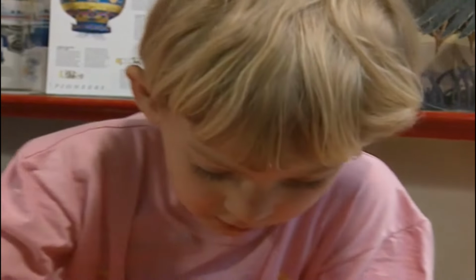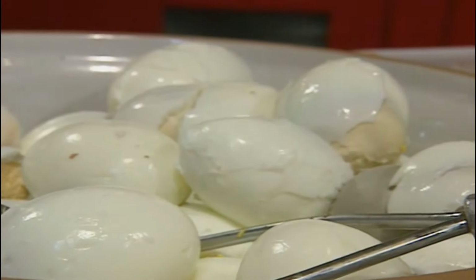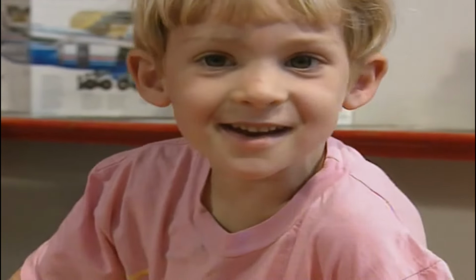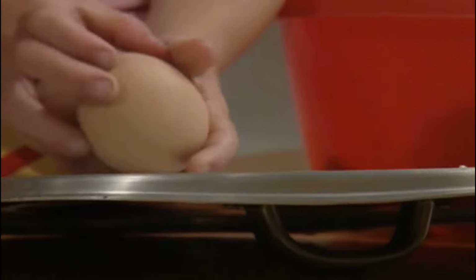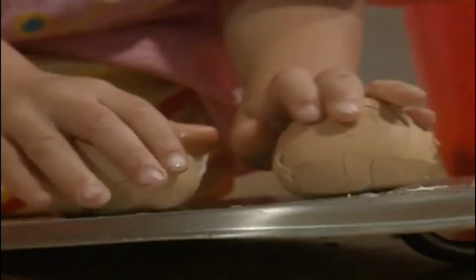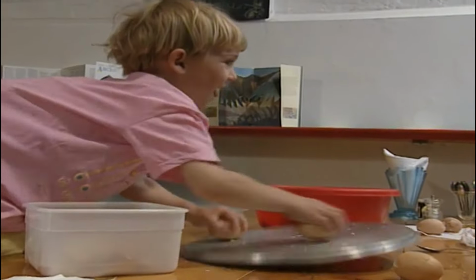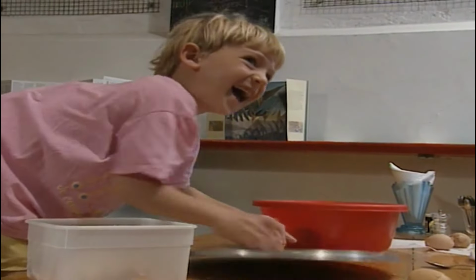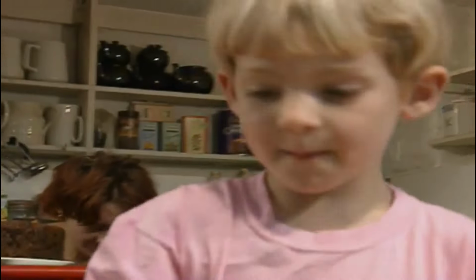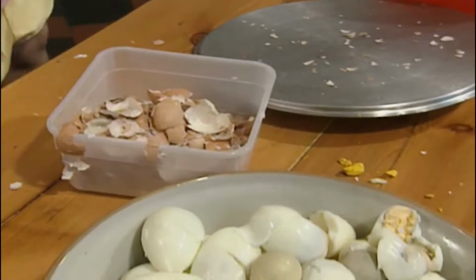One, two, three, four, five, six, seven, eight, nine, 10, 11, 12, 13, 14, 15. 15! I'm doing two at a time. Obie peeled lots of eggs for all the customers to eat. This is the white I put in, and there's the yolk. And this is the bottom end.